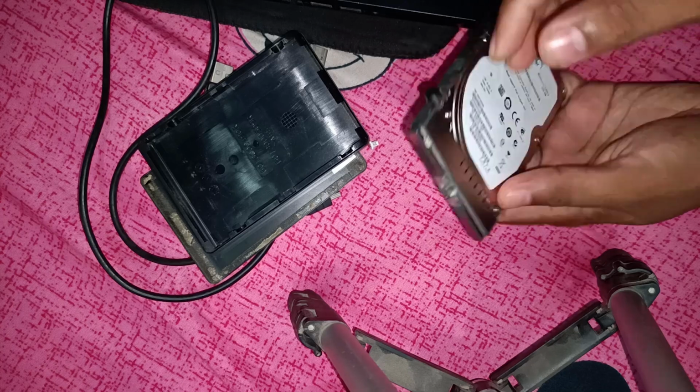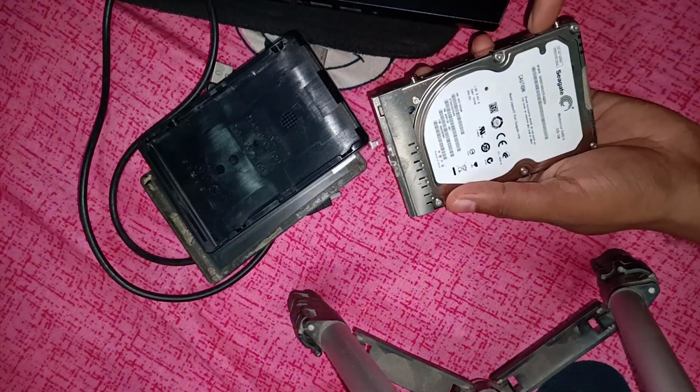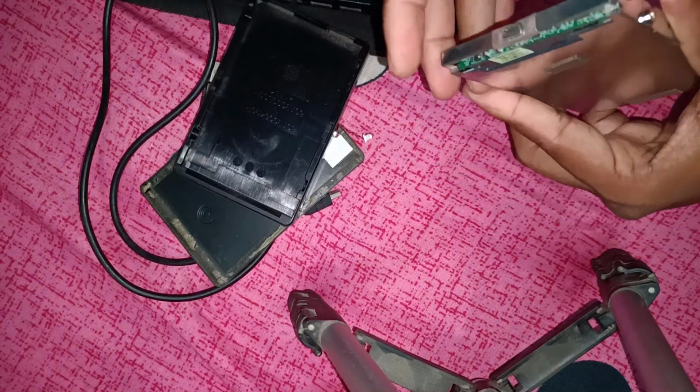We need to disassemble the enclosure. Open the screws, whichever are holding the package. Take out the hard disk and use that same hard disk in the new casing.